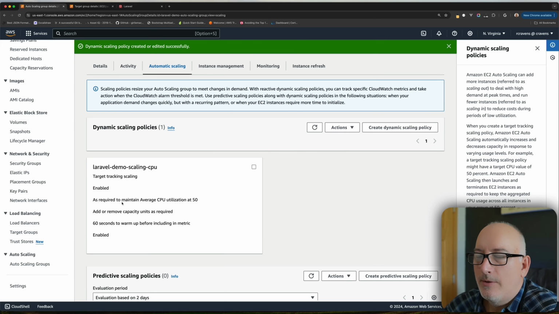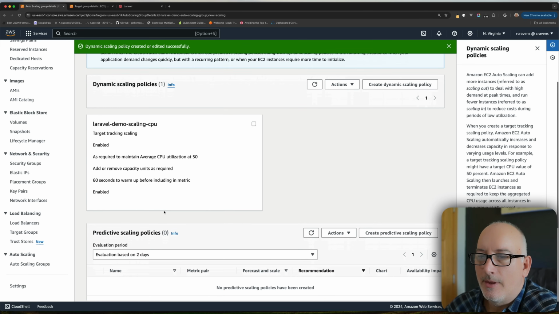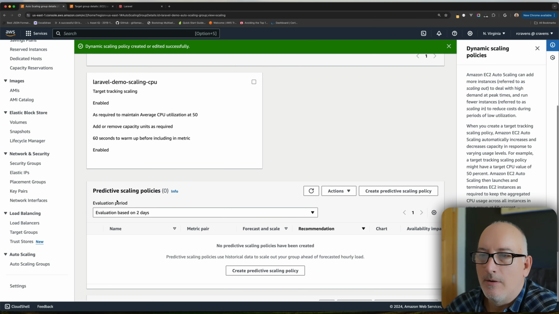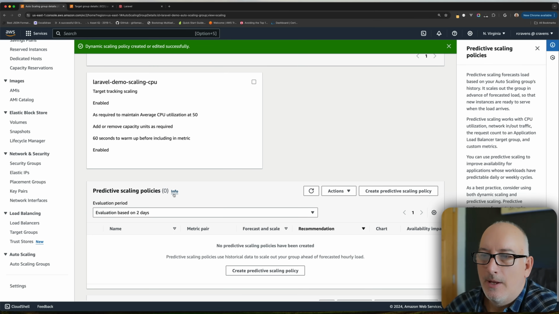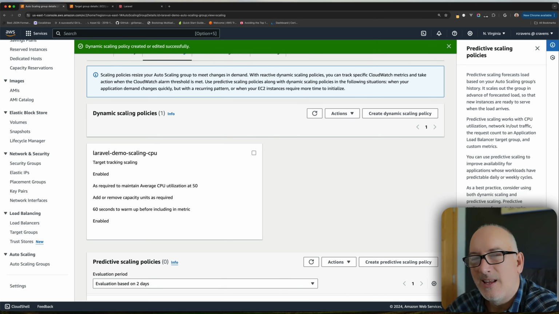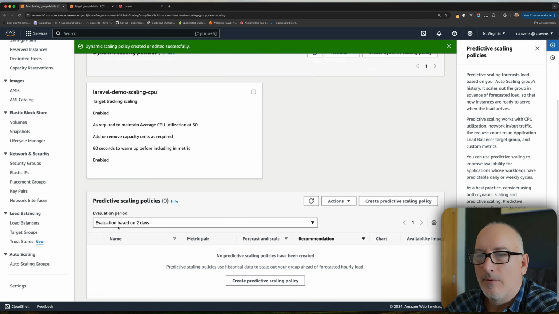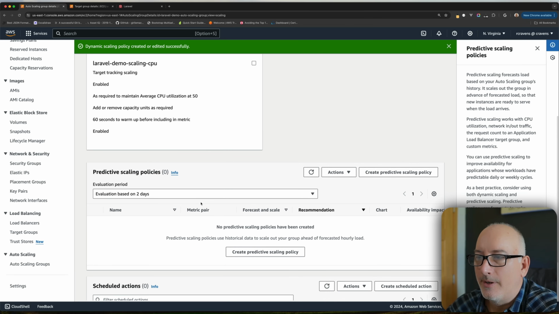All right, before we try to trigger this, I want to look at some of these other scaling options here. There's this predictive scaling option, and this is more of a longer time span. So think about the dynamic scaling: this is kind of instantaneous. What's the instantaneous or average CPU usage? This is looking over maybe a couple of days. What's this trending like? And then you can use that data to predict what you're going to need, and you can have some longer term predictive scaling policies here.